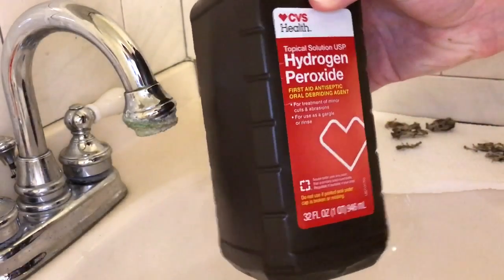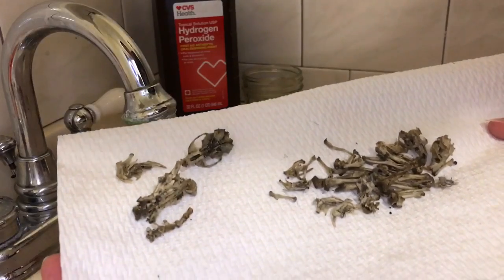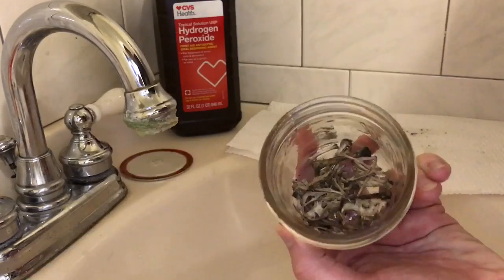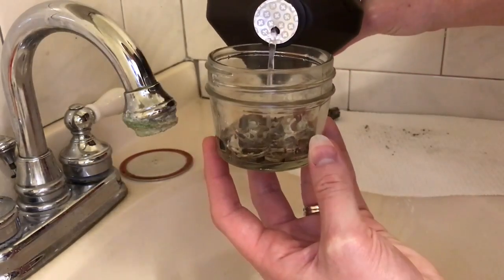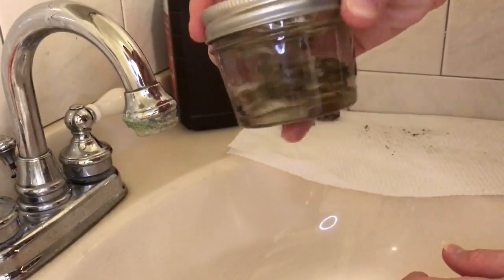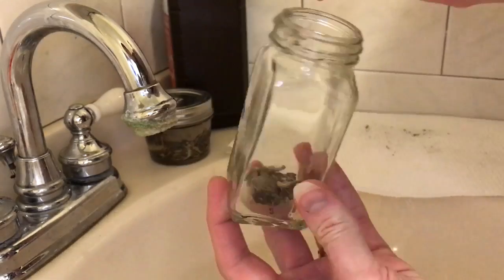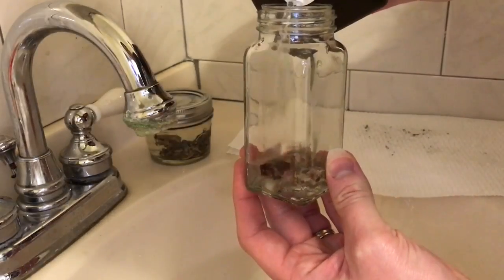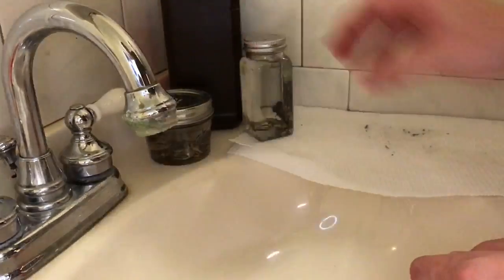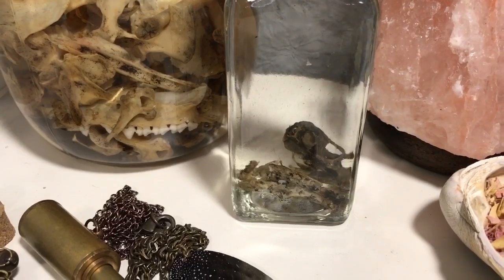For this next part, this is the cleaning solution I use — hydrogen peroxide and water. Water from the tap is fine. I have all the bones that are still kind of filthy with fur on them and I put them all in the bowl. I do about one third of the peroxide solution, put that in first, then fill the rest with water. I give it a good stir so it's all mixed together, and it needs to be in an airtight container. I actually keep the bones separate if there's a skull piece I want to rebuild, that way the bones don't get mixed up. Same deal — hydrogen peroxide, water, quick stir.